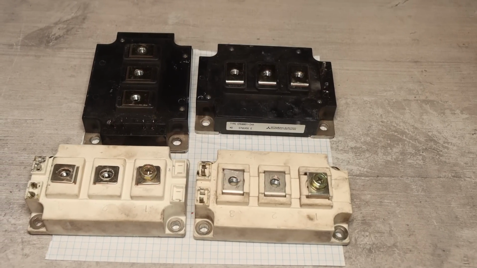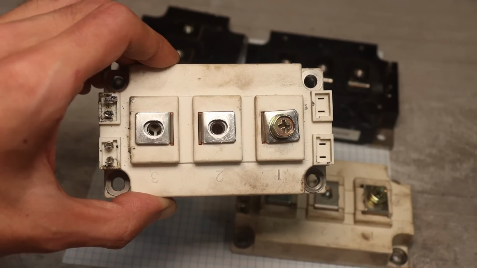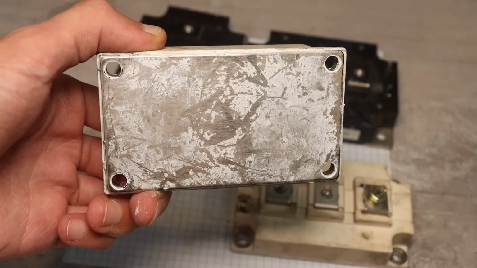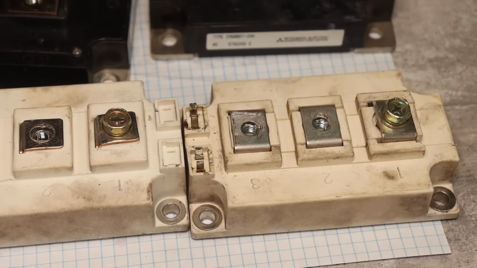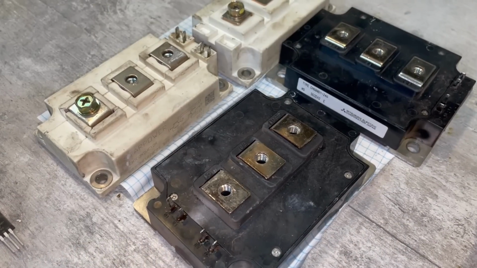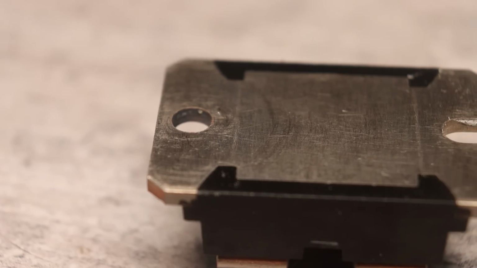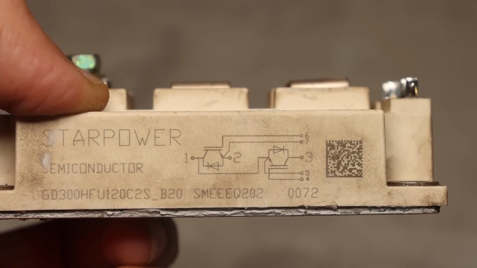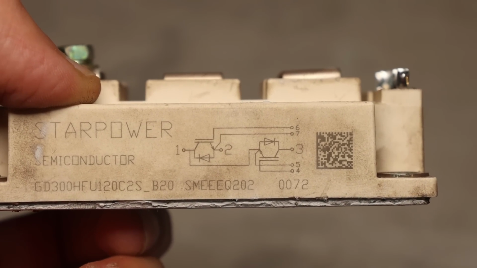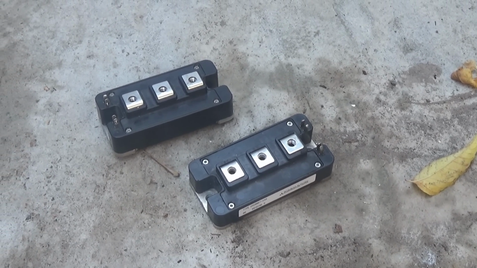IGBT can be single in the form of a separate transistor and modular, the so-called bricks. IGBT modules are made on a massive copper substrate, the crystals themselves are fixed on a ceramic base, and the module is filled with sealant. These power modules can be for different currents and voltages and contain either one or several transistors. There are modules in which a pair of IGBTs is already connected according to the half-bridge circuit. There are also bridge modules or single ones for single-ended circuits.